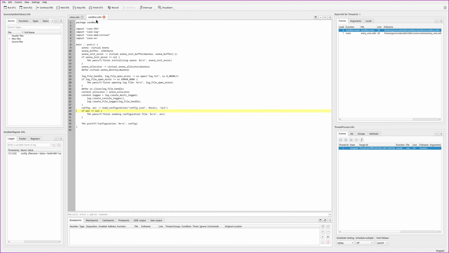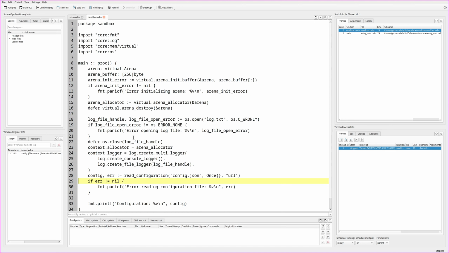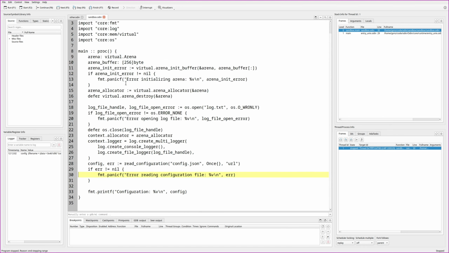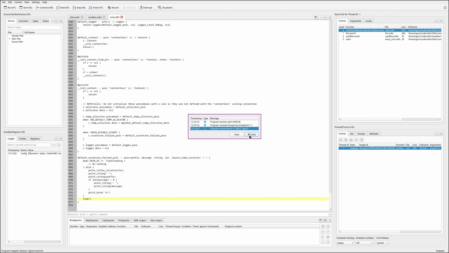Oh, now it opened a new file because it followed it. So we had tabs here. I have to just make it larger. And now we panicked. We get this trap here, and presumably we should now be able to see the actual stack somewhere.